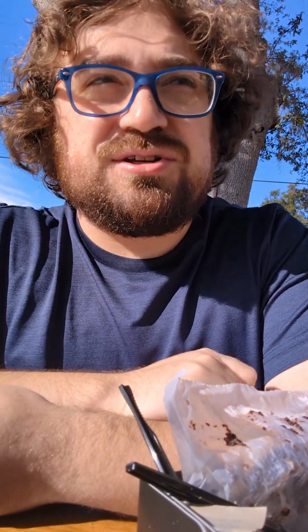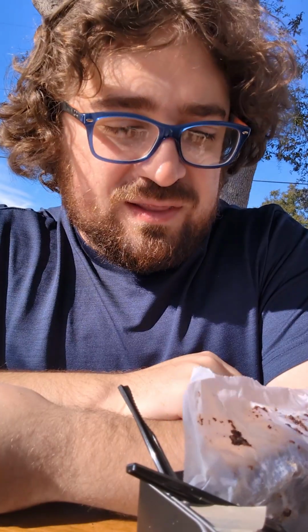I don't think I can give it less than a 5 either, because it's just so good. It's very moist. It's got that rich chocolate flavor from the cake. The cream cheese just adds it to a semi-sweet level, and the walnut just brings a bit of nuttiness that adds a little bit of extra flavor, just enough to say hi, how's it going, and then head out. Yeah, I'm gonna say that's another 5 out of 5.